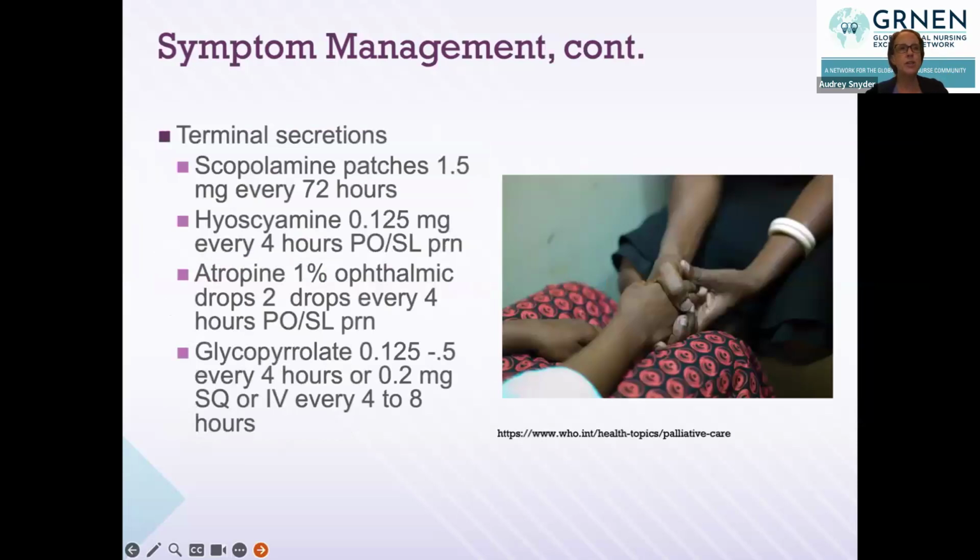Terminal secretions, as I mentioned earlier, there's really no evidence-based studies that say any of these medications work to effectively treat terminal secretions. Some of them work for some persons, but not all treatments work for every person. So you may have to try, see if anything happens within 12 hours, and then change. But scopolamine patches, hyoscyamine, atropine drops, glycopyrrolate sub-Q or IV, if they do have IV access still. So a few options there.